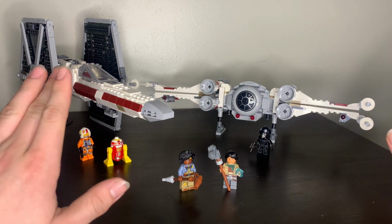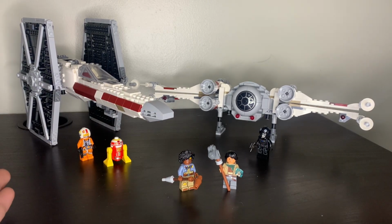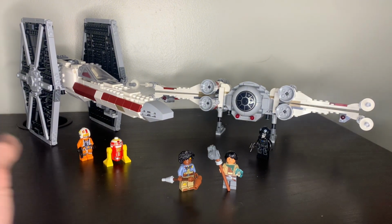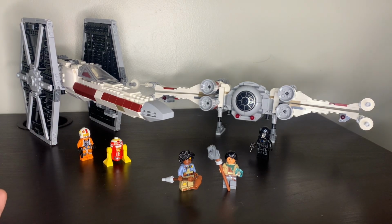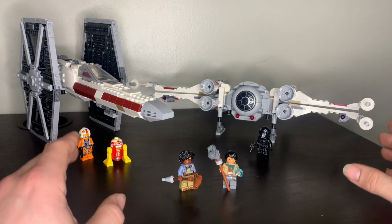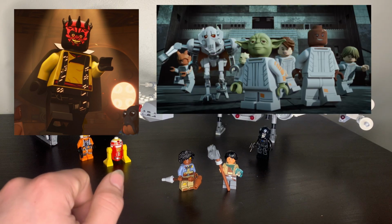I will say, despite the design flaws in universe and build wise, I do think this is a pretty decent set and an easy way to get both the TIE Fighter and the X-Wing at once. But I do think the minifigures are pretty nice, though I do feel like with the Rebuild the Galaxy sets, we could have gotten some more unique figures, kind of like how in this show we got a version of Darth Maul who's dressed like Lando, or Mace Windu, Grievous, and Yoda who are dressed in prisoner outfits, just to name a few.